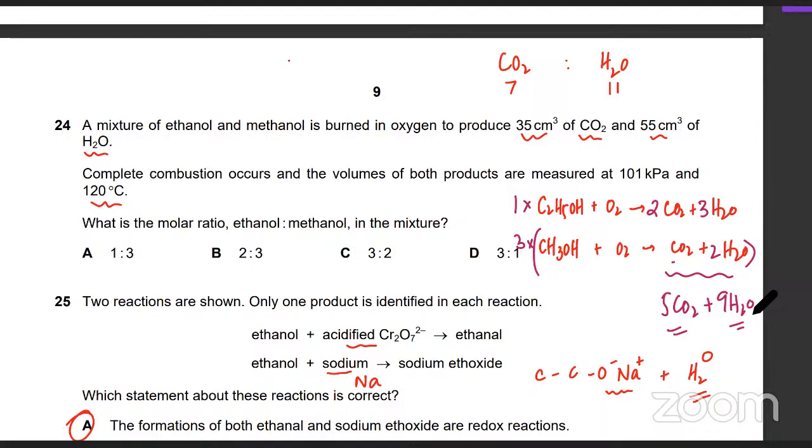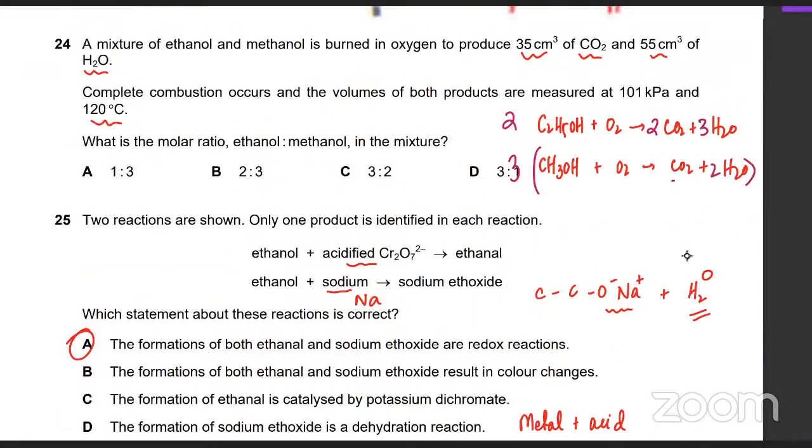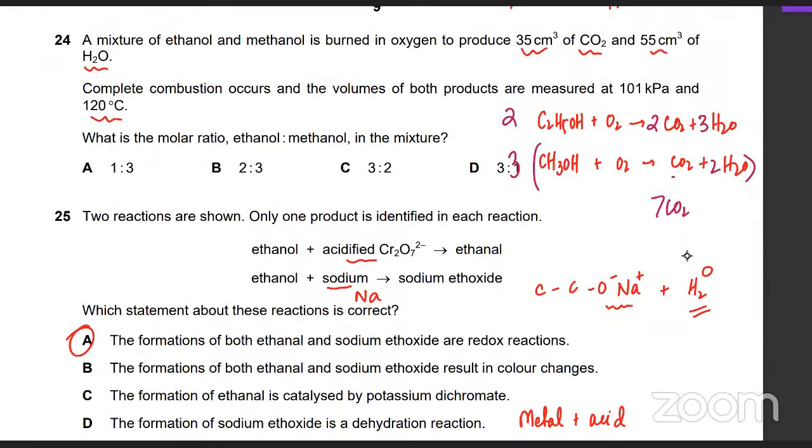So that's wrong because our ratio is 7:11. Okay, so we'll now do the other one. 1:3 is not the right one. So let's redo this second option. So what's the second option? 2:3. So 2 of these and 3 of this. So 4 carbon dioxides in the first one and 3, so that's 7 aage. Sorry, I said we've got 7 carbon dioxides. 2 multiplied by 2, so it's going to be 6 water, and this multiplied by this will also be 6. So I'm getting 12 water molecules. So again, that's not the right ratio. So that's not the right one.